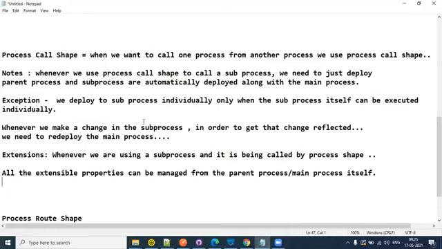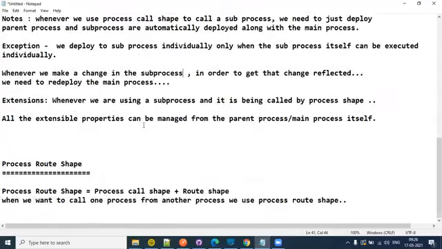What I'm trying to conclude is, the subprocess helps you break down your problem statement into multiple reusable processes. But at the end, when it goes for deployment, it is part of a single package. And since it is part of a single package, it is possible to manage that process from the parent process itself, right?